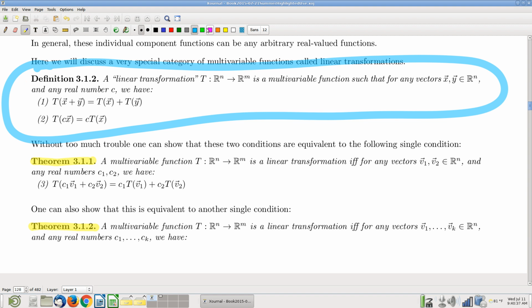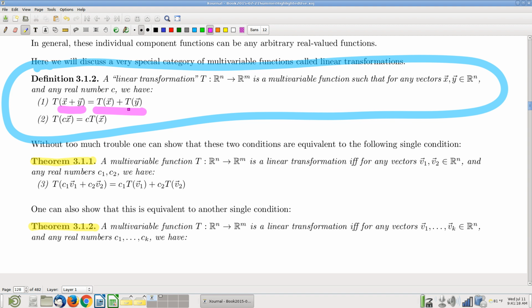So here we go. Here's what a linear transformation is. First, let me disappoint you. A linear transformation is a multivariable function, and most fundamentally, that's what it is. It's just a function. It's not magic. It's not this more sophisticated object that we have yet to consider. It's just a kind of function. That's it. Right? So multivariable function. Now, it's a multivariable function that has some special properties. A multivariable function that has the feature that when you add two input vectors, you effectively add their output vectors.